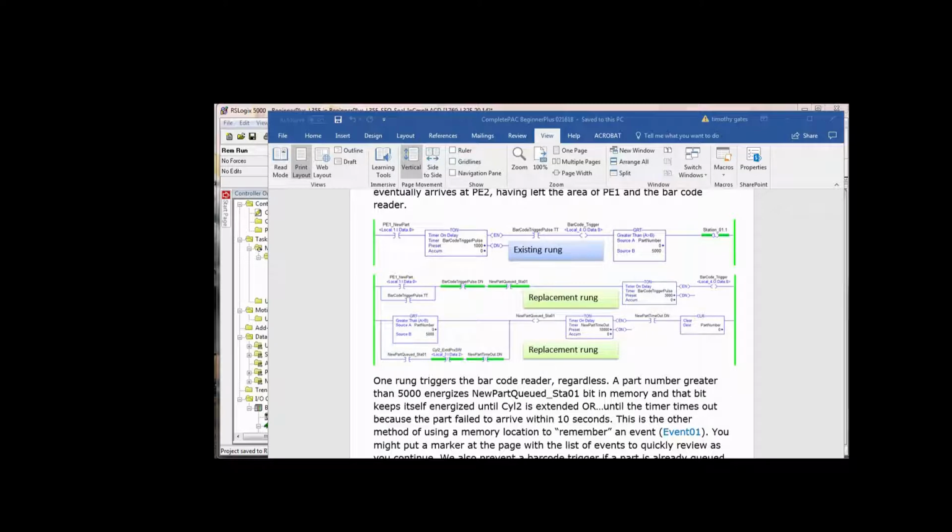Technically, if this was full conventional programming, barcode trigger set that bit would have been in parallel with the timer. Now, what's keeping that barcode trigger bit on is the timer timing pulse all the way back at the beginning of this rung. So you see, this logic is a little bit more complex than the top rung there, which was really straightforward and simple. The problem is, and I've said this many times in this course, it's easy to write programs using latch bits. But when you do that, then you got to unlatch the whole world. You got to go back and unlatch them at the right time. Whereas here, these 2 new rungs, they're self-sufficient.